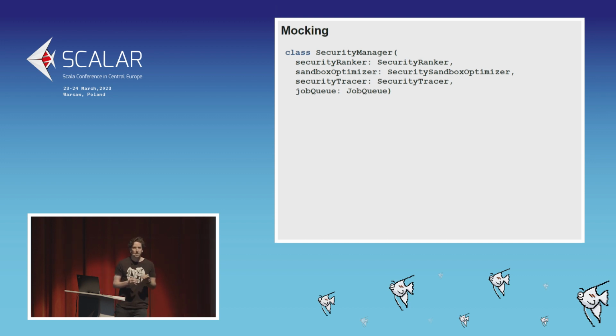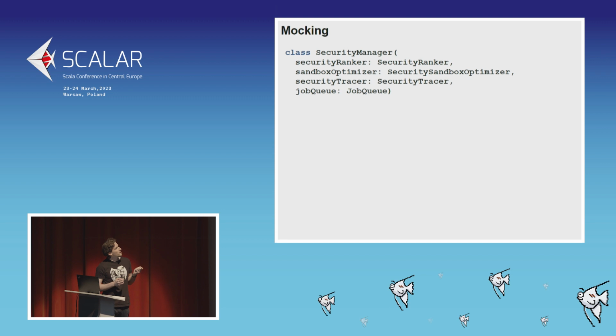So it's kind of an art rather than a real science. We have to guess which things we should mock out. So we'll start from the end. The job queue doesn't really interact with the security sandbox, so we can cross that out. The security tracer is a complicated third-party component which would be very complicated to mock, but we can just assume that it's working at the moment, because we just really can't tackle it.